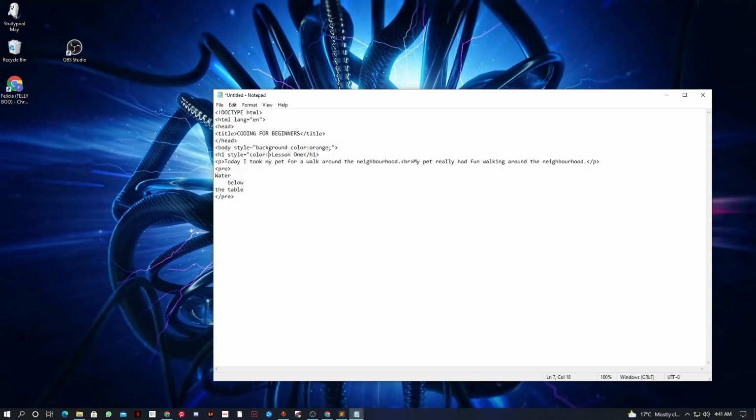Maybe if you choose green, then semicolon, then you close it. That is how you add the code for colors. And for the closing tag, you don't have to add that, you just add it to the beginning tag.